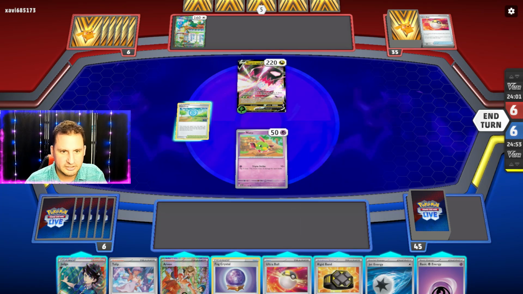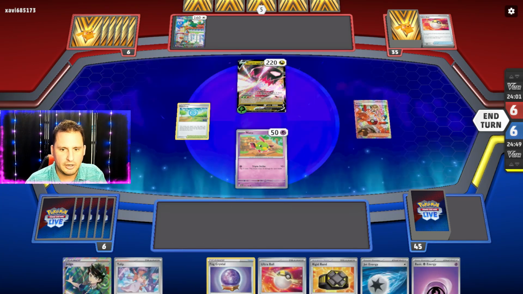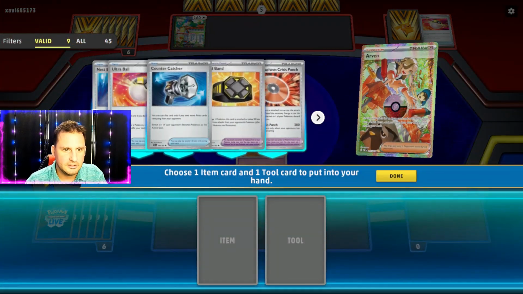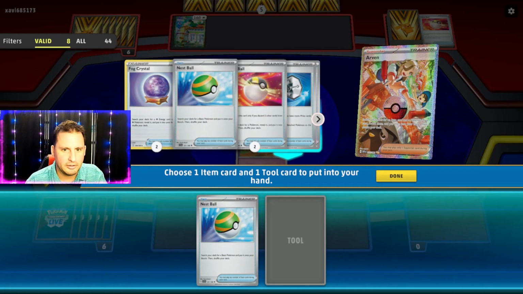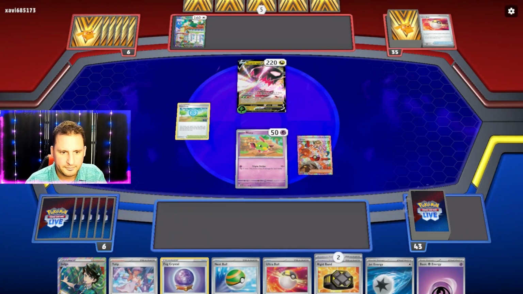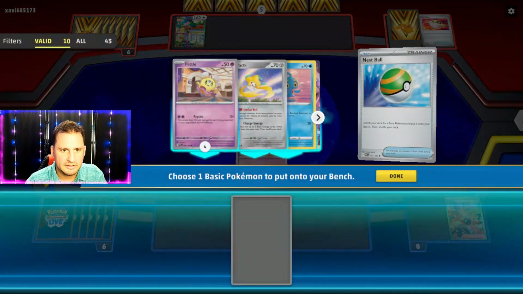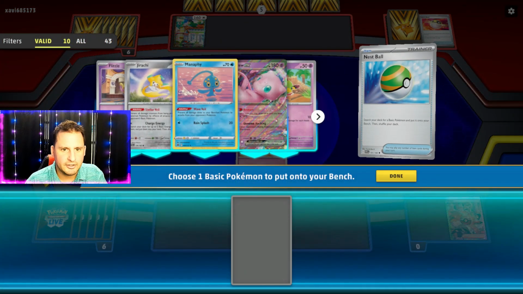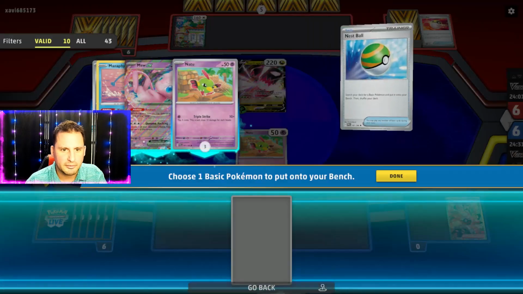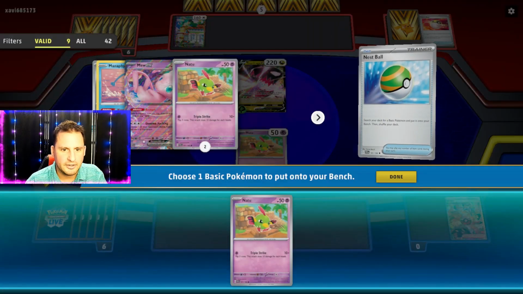All right, we got a whole bunch of stuff here. I'm not going to Pokestop. I'm going to Arven, because Arven is going to give me a Nest Ball with a Rigid Band, thinning the deck. Okay, so now we can see what we have. First, we have a Natu, right? Yeah, we got a Natu. Let's get another Natu down.